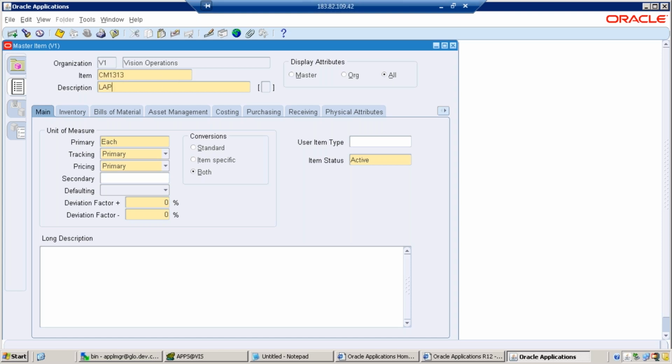This is the warehouse. In this warehouse, we have a stock now, so we need to make an entry. So that item may be a name, like let's say you can give a laptop also, or you can give an item number, like number of codes it is. Sometimes they will enter like CM, then 1313, kind of.